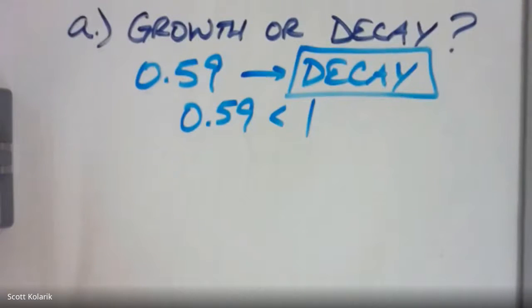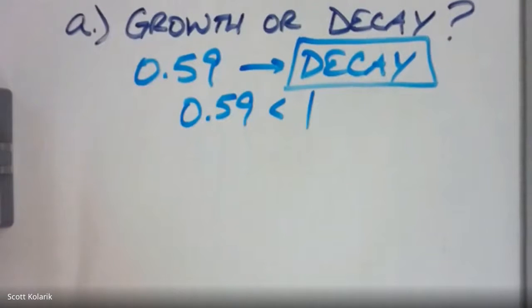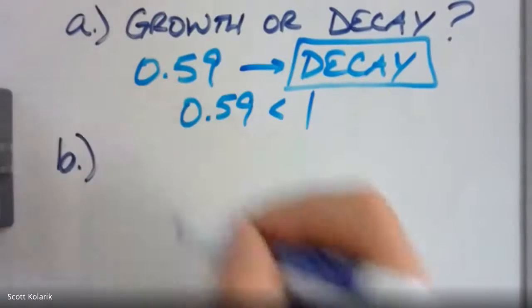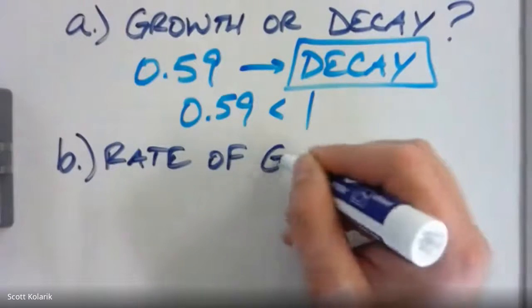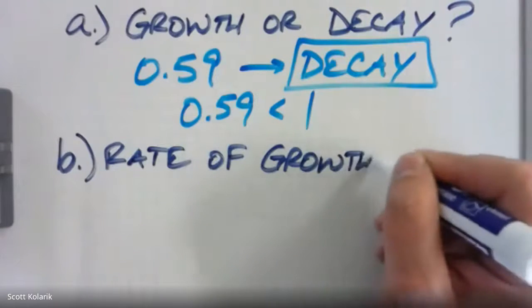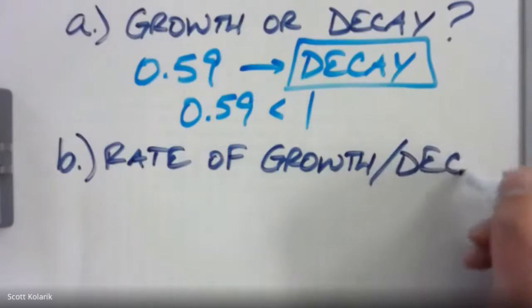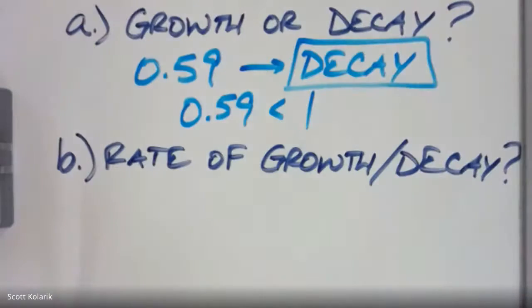Okay, we're still going to use that same function for these next two pieces. All right, part B. We're also going to be analyzing that same exact value, the base of the exponent. Now we're going to be asked to identify a rate of growth or decay, depending on what result you got for that part A. Rate of growth or decay refers to how fast something is growing or decaying. Pretty valuable piece of information, particularly when you think about something like disease. If it is an exponentially growing disease, you're going to be caring very closely about how fast it's growing or decaying.